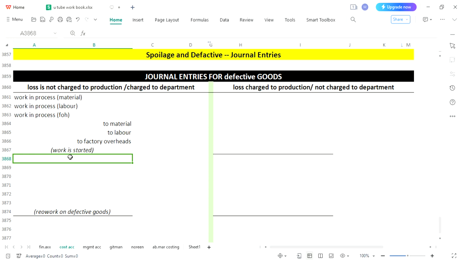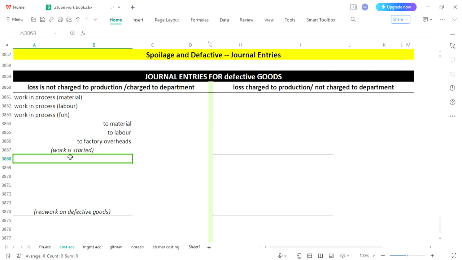That means you used material. Who will do the polish? Labor unit. And at that time, the fan was on and electricity was used. In this way, a little bit of material, a little bit of labor, and a little bit of factory overhead was used and made it back to the A pair. A simple example: just shoes were dropped on the floor. It was not severe damage, so with a minor repair with the help of material, labor and FH, you made that slightly damaged pair of shoes an A pair again.